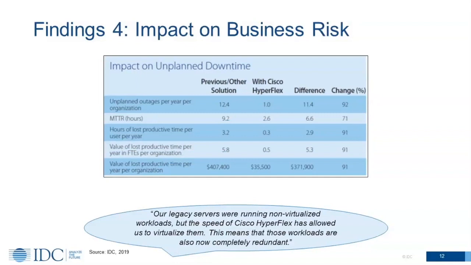There's value associated with reducing unplanned outages for these organizations from both an actual cost of operations perspective in terms of reducing the cost of lost employee productivity and from a risk perspective, because these organizations have confidence in the ability of their IT foundations to deliver high quality and uninterrupted access to business applications and services to their employees and customers. Overall, as you can see on this slide, the sample of Cisco customers reported bringing down the impact of unplanned downtime by over 90% on average, going from around 3 hours of lost productive time per year per user to somewhere around 20 minutes.